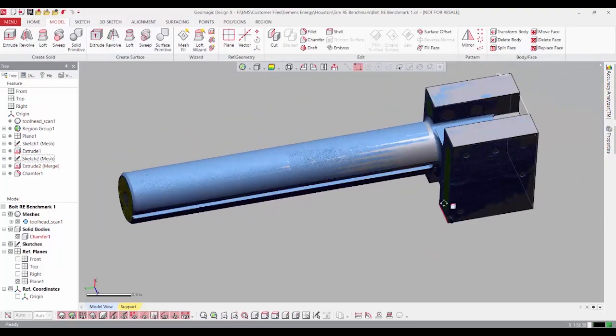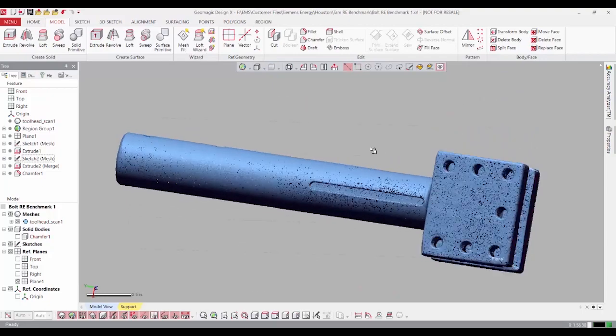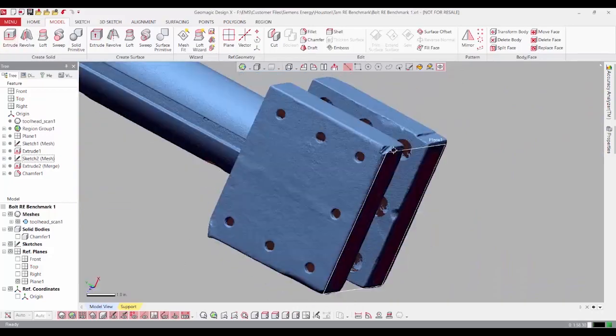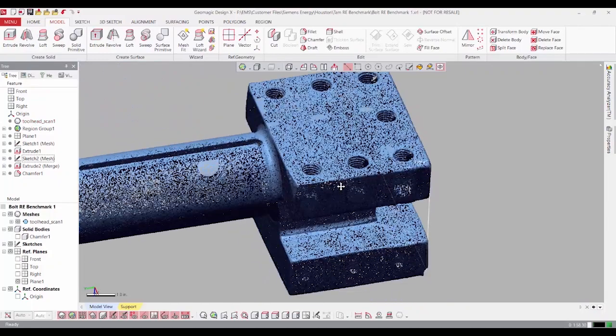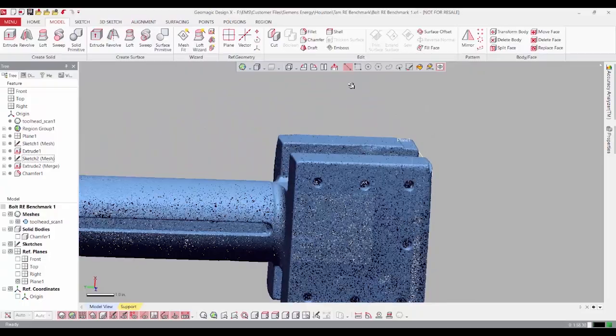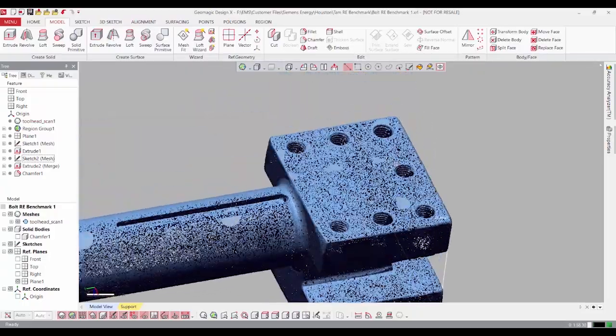Now let's go ahead and do our holes. Now we've got a couple sets of holes. Looks like on one side they're threaded, and on the other side they are smaller and maybe just through holes. Okay, and doesn't look like they go all the way through, or maybe at one point they did. So we're gonna have to make some decisions there. But let's go ahead and work with this.